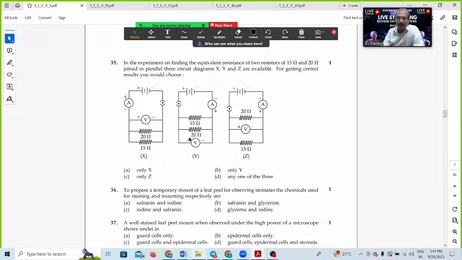And you connected over here like this in parallel, and the voltmeter we connected, that is why. But here the ammeter and switch, and between the two resistors one voltmeter we got. Now in this case what happens? Here we need not connect between up and down over here. This is correct, X and Y are correct. But Z, why is it wrong? Yes, obviously this is also correct. Any one of the three is fine because we connected in parallel only.